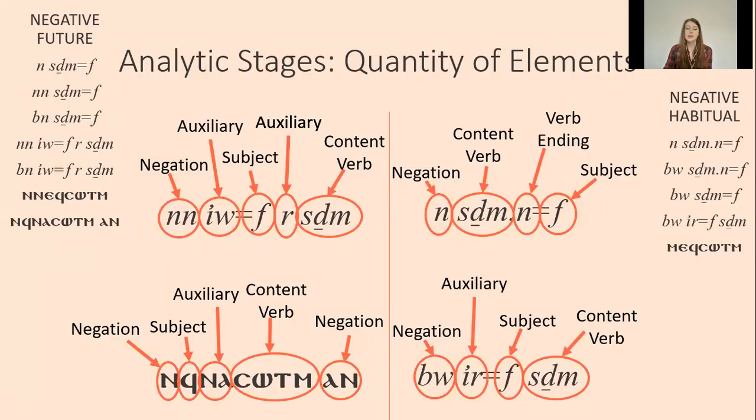However, the types of elements which make up each analytic form within each construction aren't all identical. In the negative habitual, the verb ending used in the first analytic form is swapped for an auxiliary in the second, while the negative future gained a negative marker, having 2 in its second analytic form, but only 1 in its first, but had 1 less marker of futurity, having used both EU and R in its first analytic form, but only NA in its second. So while the two analytic forms in each of the negative habitual and negative future constructions contained identical numbers of elements, these elements not only look different, but perform different roles.